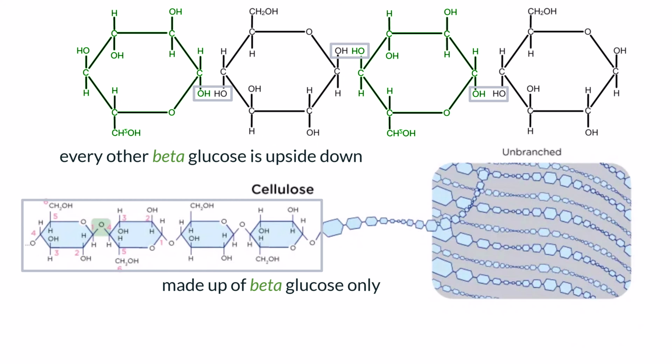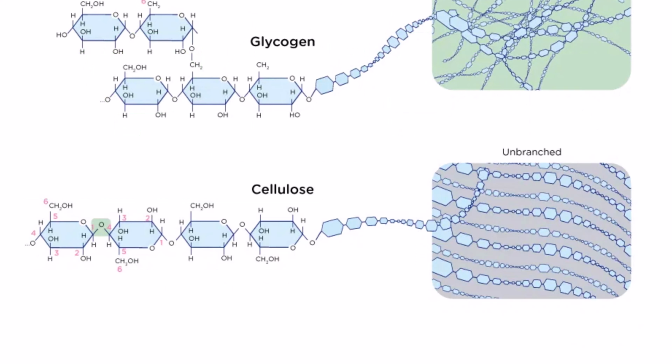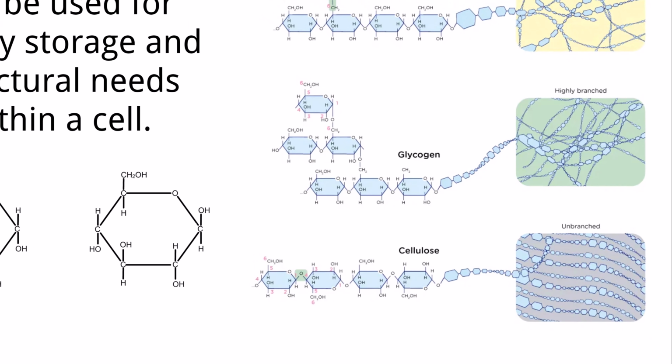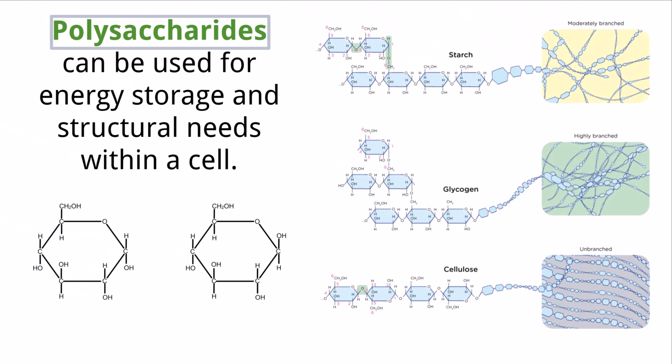This makes the cellulose structure unique for many different reasons, one of which is being able to form microfibrils that have extremely strong tensile strength. These are the basis of plant cell walls and give plants their firm, sturdy structure to stand upright and not burst under high amounts of internal pressure, all because of the beta glucose produced structure. And as always, for the IB exam, make sure you know the differences between all of these long-chain polysaccharides.